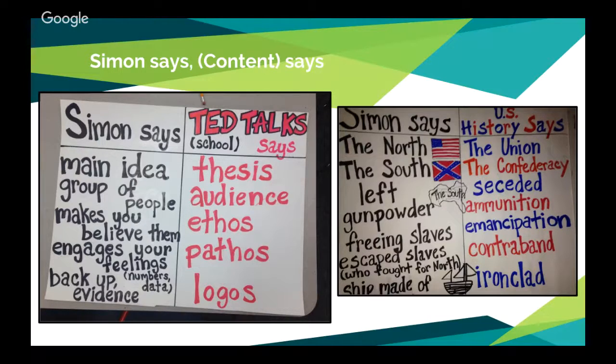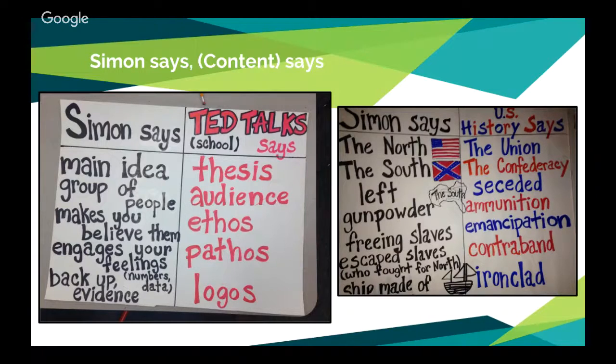So they were able to listen to these different things that they would also eventually be reading in argumentative articles and eventually writing themselves. So we were just kind of building up that capacity of argument vocabulary. And as you see again on the right, I have my Simon Says, US History Says. And I can't tell you how many times I'm in classrooms and I just hear teachers use those Simon Says vocabulary. And when I ask them, like, why are you doing that? Well, I want them to understand what I'm saying, which I understand, but they're not going to move if those are the only words that we're using.